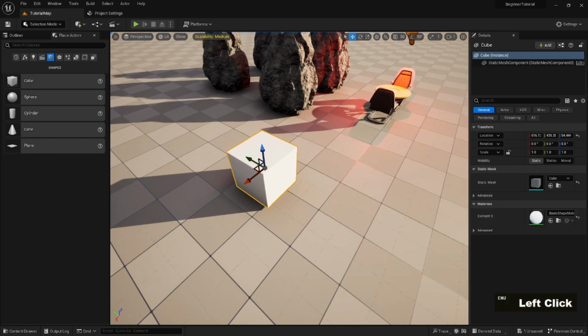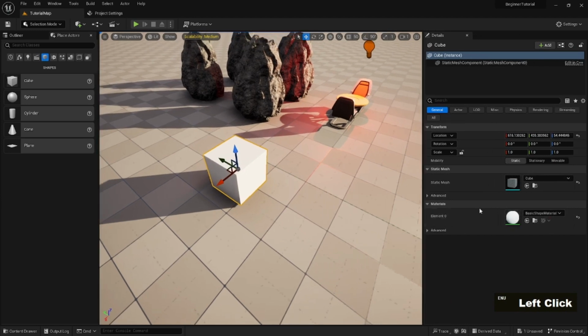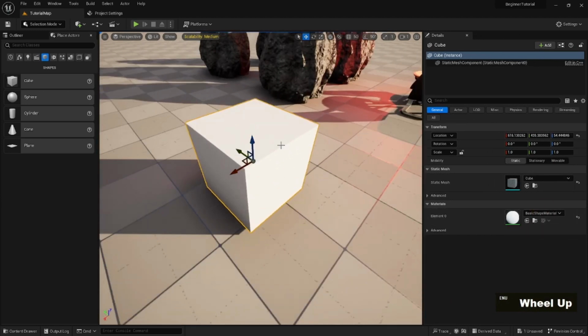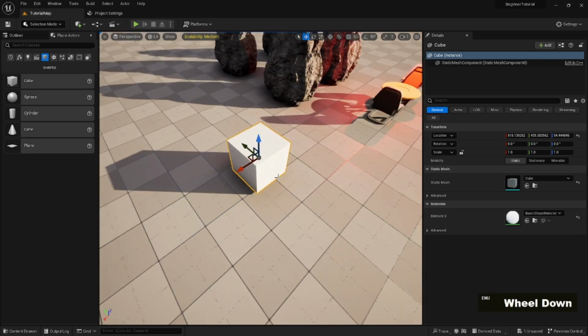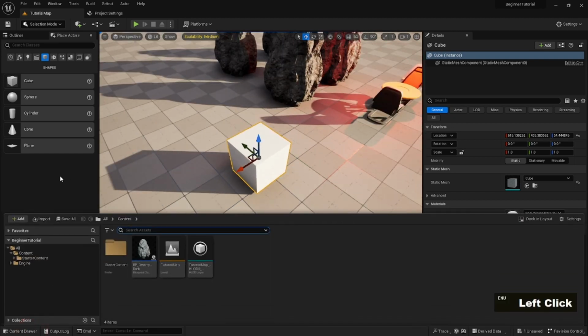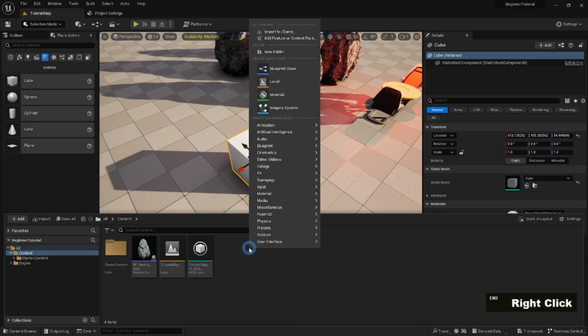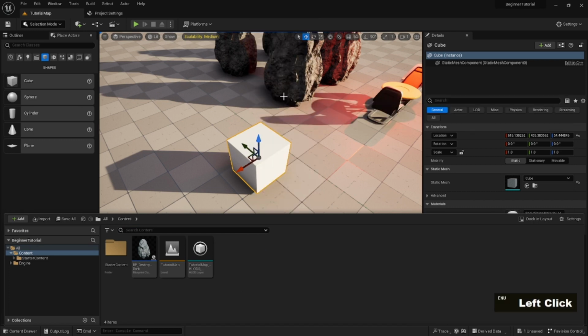So you will see that over here we have a material that makes the surface of this cube white, and we can create our own materials. So let's go to content browser, go over here in content, press right click, and let's create a new material. It's a good practice to have some prefixes when creating materials like M. You can also see this in the blueprint. We have a BP. So let's name this M color material. Okay, and we have created it.